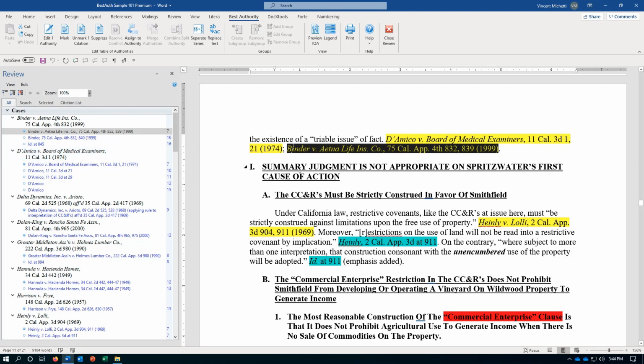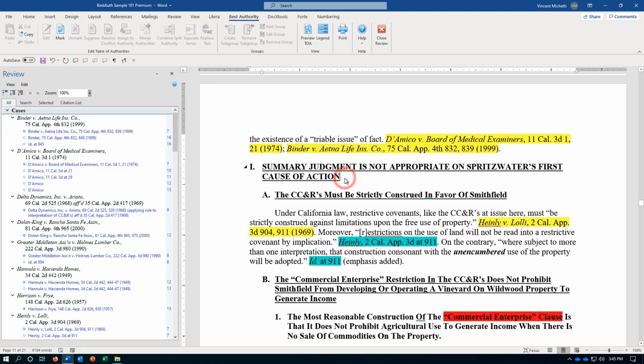Over on the right-hand side, we have our document. Now, this is still our Word document. I can go through here and make any changes that I want to. If I'd like to click in and delete items or add items, I can do that. So during this whole process that we're going to walk through in just a minute, I have the ability to make changes. What you'll notice is that in the body of the document, we have some highlighting that's been added.